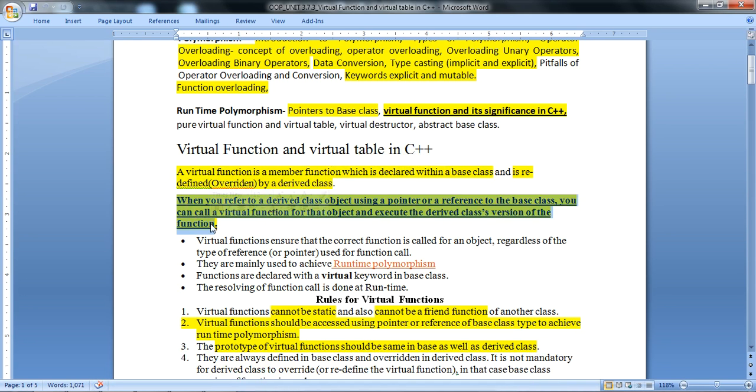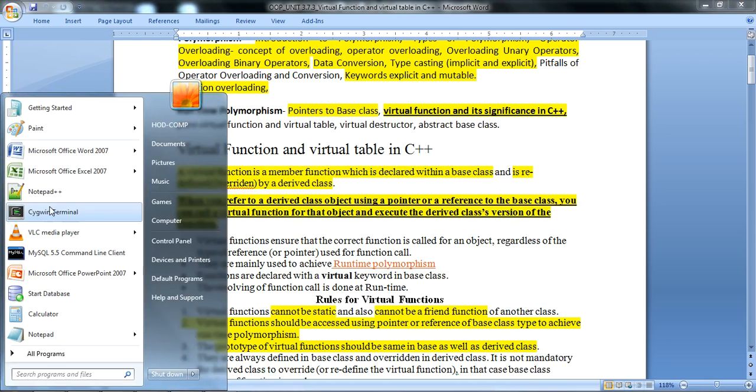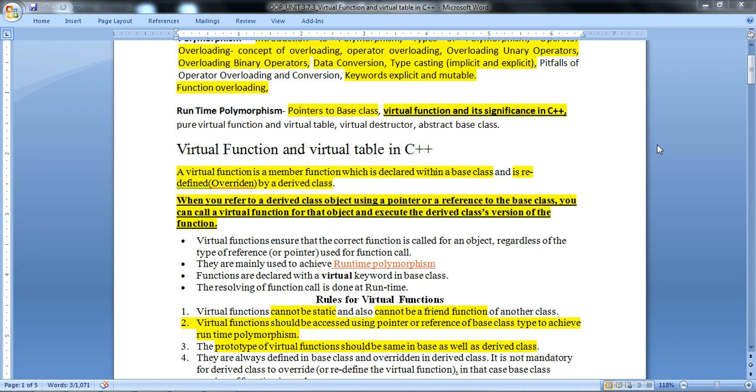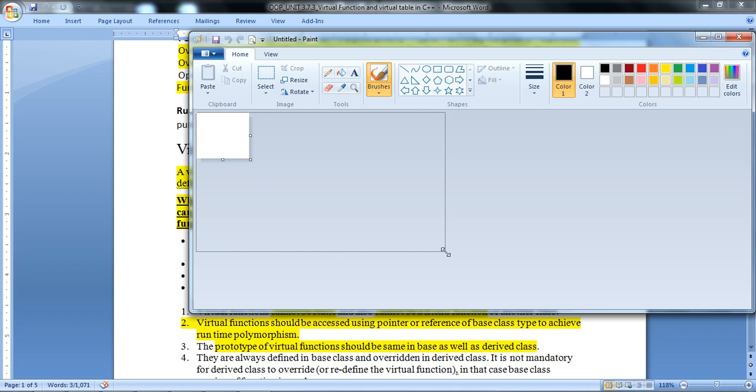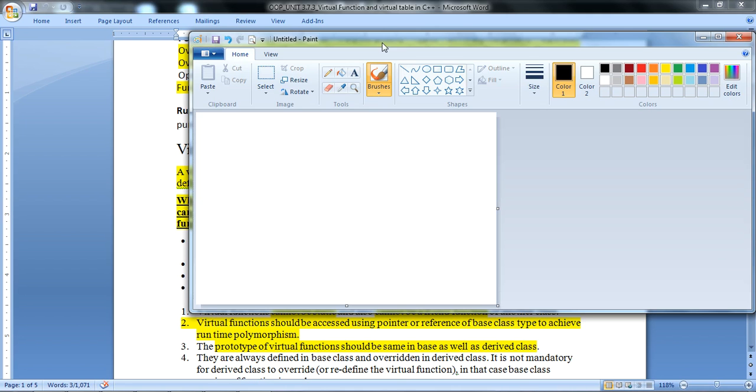This is the important line: when you refer to a derived class object using a pointer, meaning when we create a base class pointer.